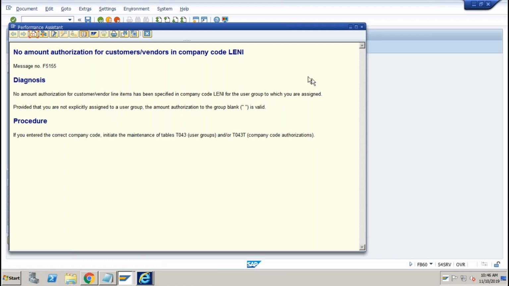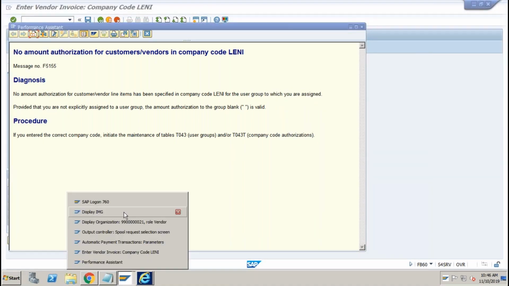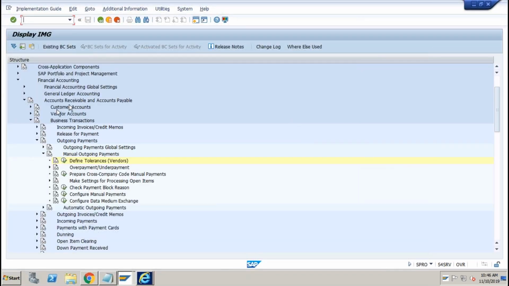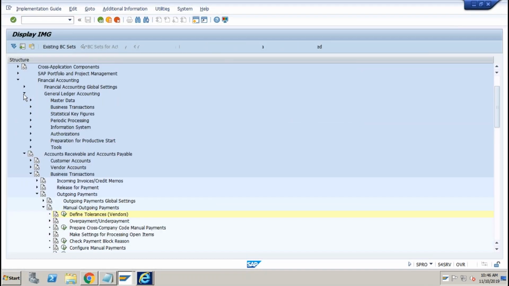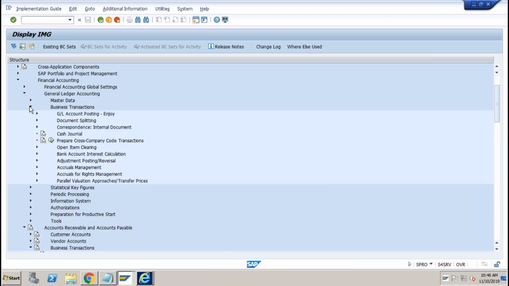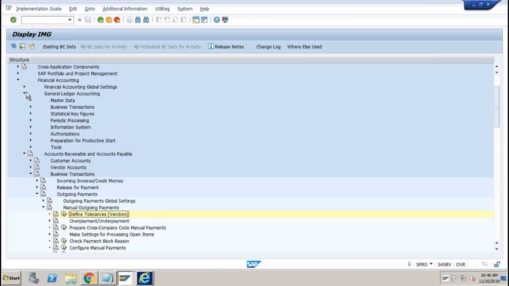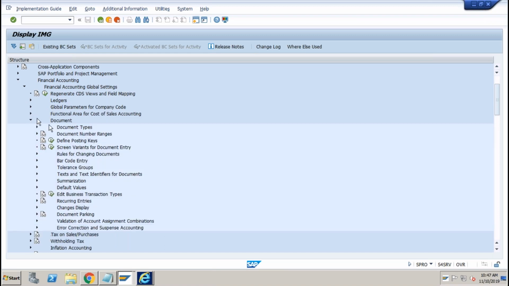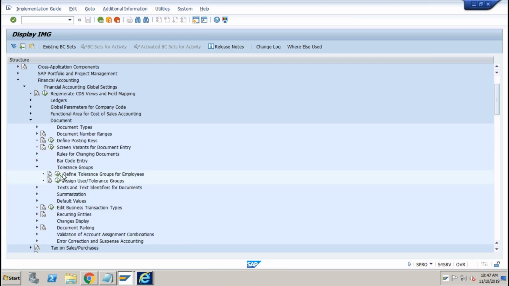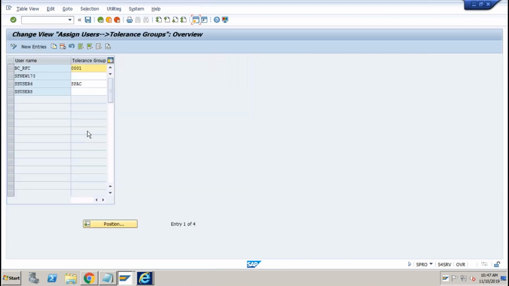Yeah, the problem is you faced this issue earlier also. You have assigned the user to the user group. Last time also I told you to delete those groups, and you deleted that configuration. So it is here in general ledger accounting, business transactions, financial accounting document. Your user is assigned. Which user ID are you using? User two. Yeah, here it is.